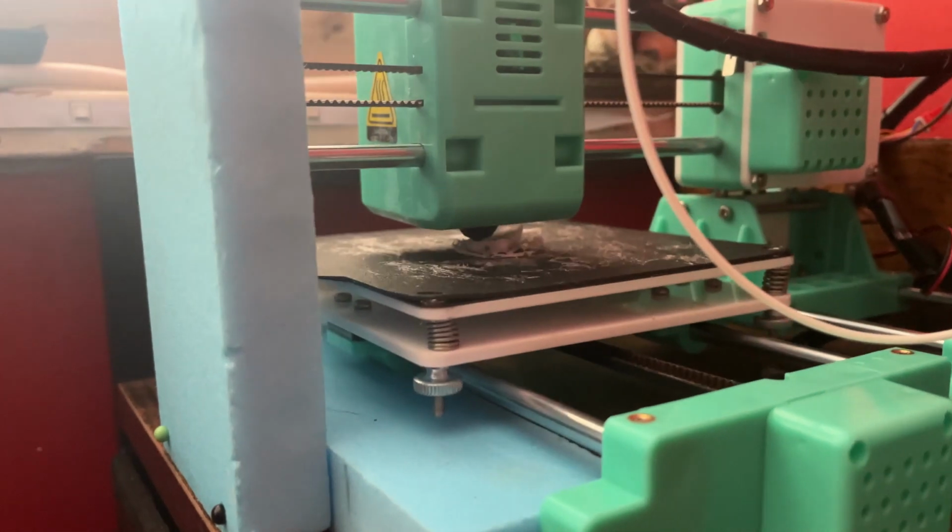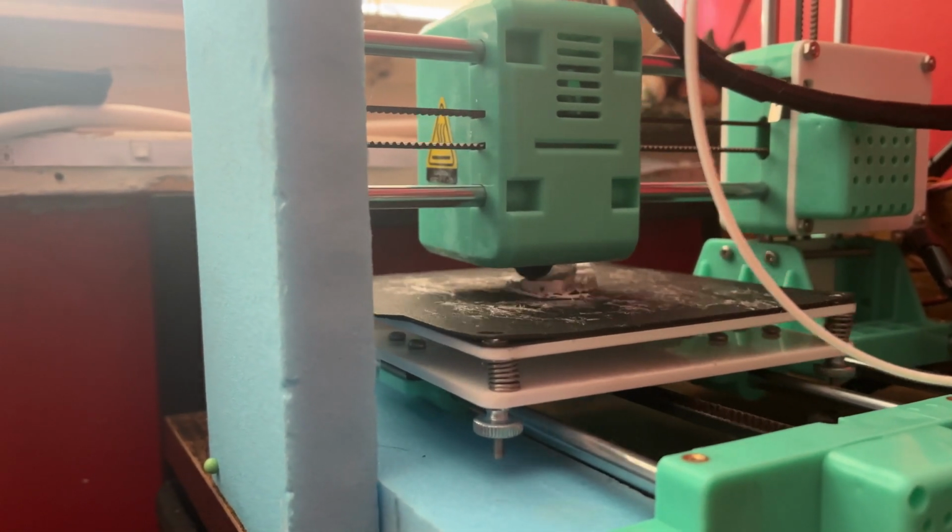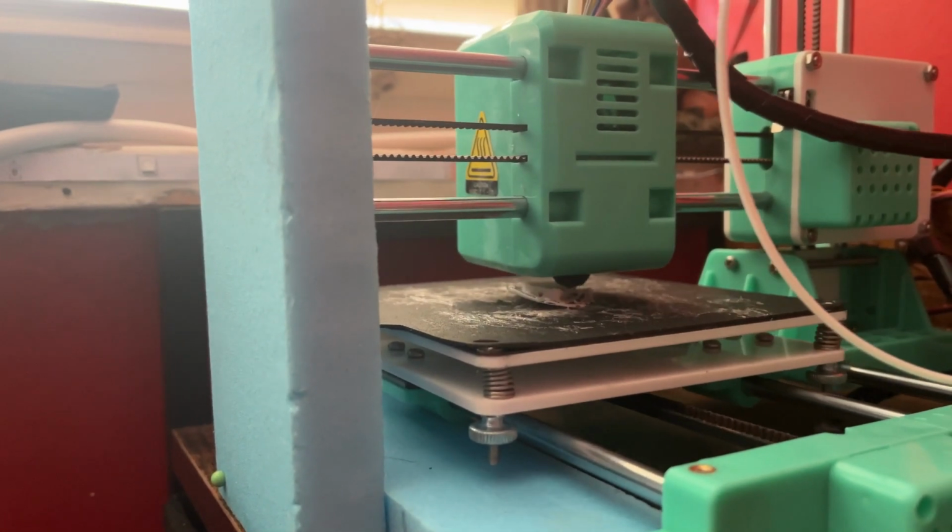It's working. It's still printing. Previous attempts of printing a Benchy resulted in that. As you can see, it lifted, started to curl up. And then I tried to print the Cali Dragon and it got that far before I quit it. That was four attempts today of trying to print the thing, and it's been doing weird things.